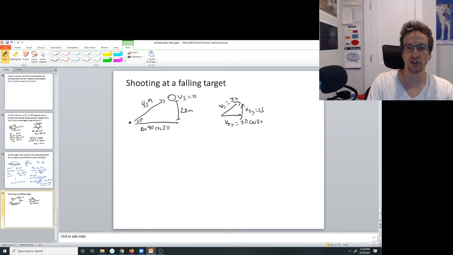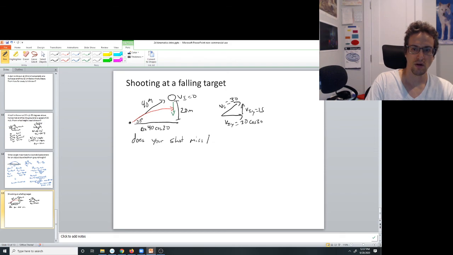Now, here's an interesting problem with this. We launched this object pointed directly at it, but actually it starts to arc. It hits here. Meanwhile, the object is falling. And the question I want to know is, does your projectile end up high or low as it falls? So first thing we can do here is look at what height the projectile is when it crosses this distance. Whatever this distance is, I want to figure out how high it is.